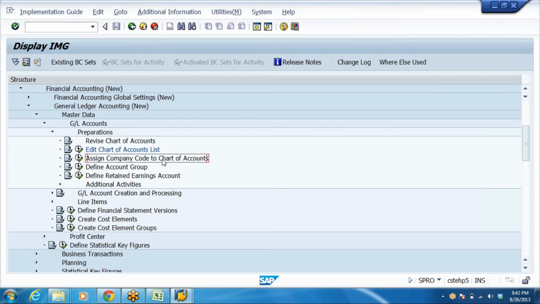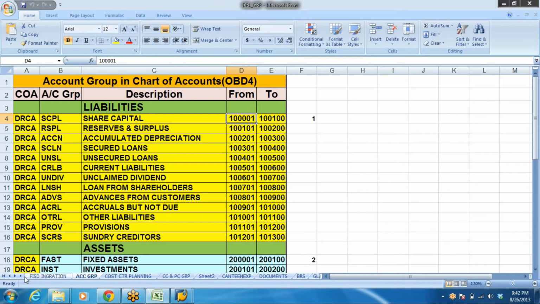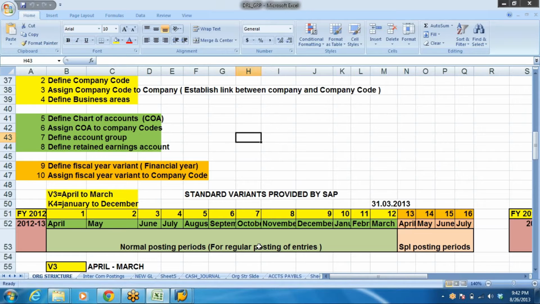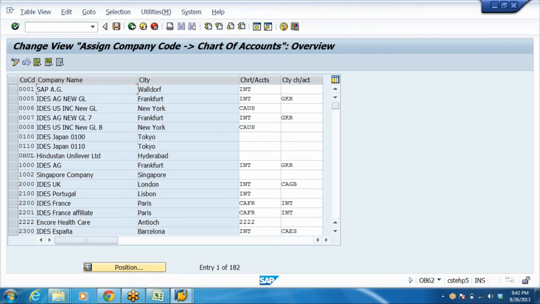Then assign company code to chart of accounts. To our company code we need to tell the system, in organization structure, that this company code is linked to the chart of accounts. That is what we need to do now. Click on position.